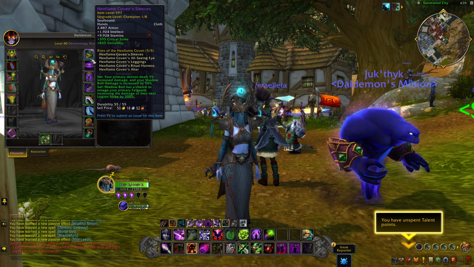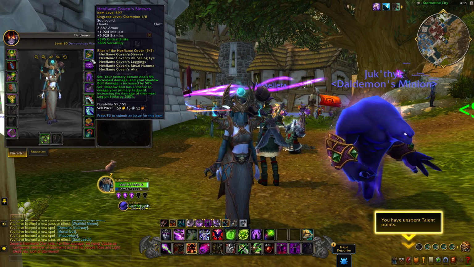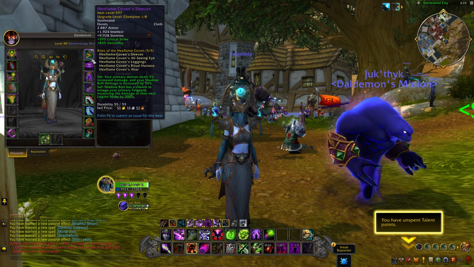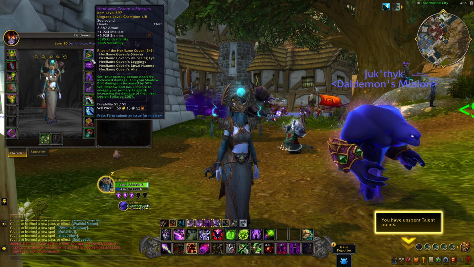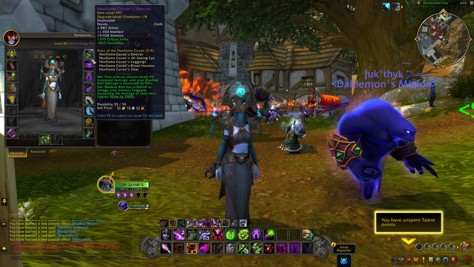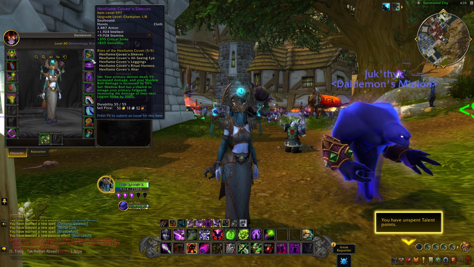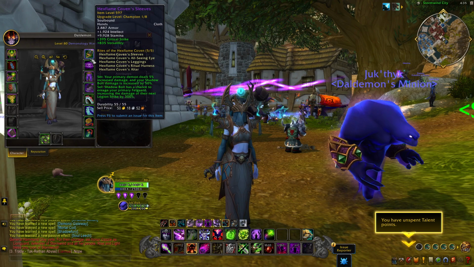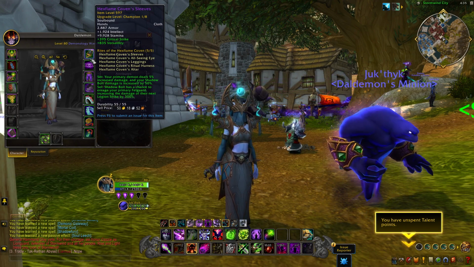Next, we have the Spec of Demonology with the 2 set that reads your primary demon deals 5% increased damage, and your Shadow Bolt's damage is increased by 50%. For the 4 set, Shadow Bolt has a chance to enrage your primary Felguard, increasing the damage of the next Legion Strike ability by 300%.